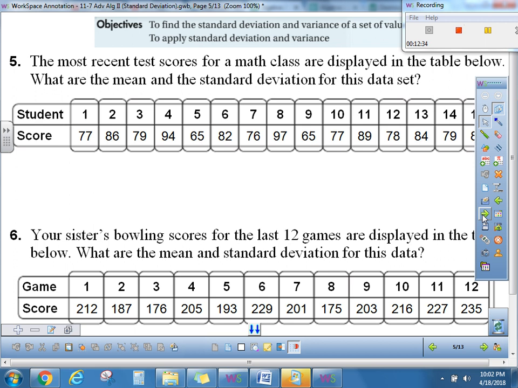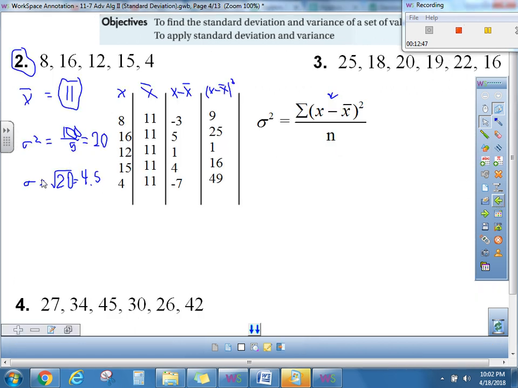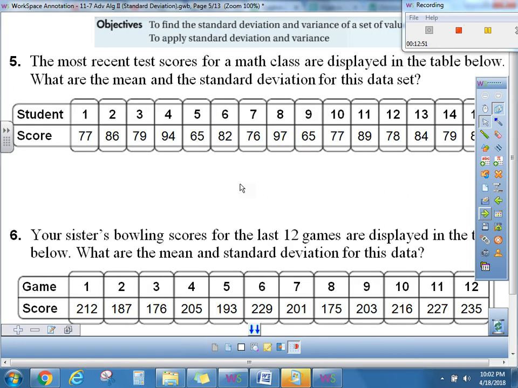Okay, so next up, we could do the same thing when we have more numbers, just like we have here. You'd want to make sure you set it up. If you like this table, go ahead and do that. My hunch is that you'll get used to what you're supposed to do here after you find your mean, and you won't need that table anymore. Okay?